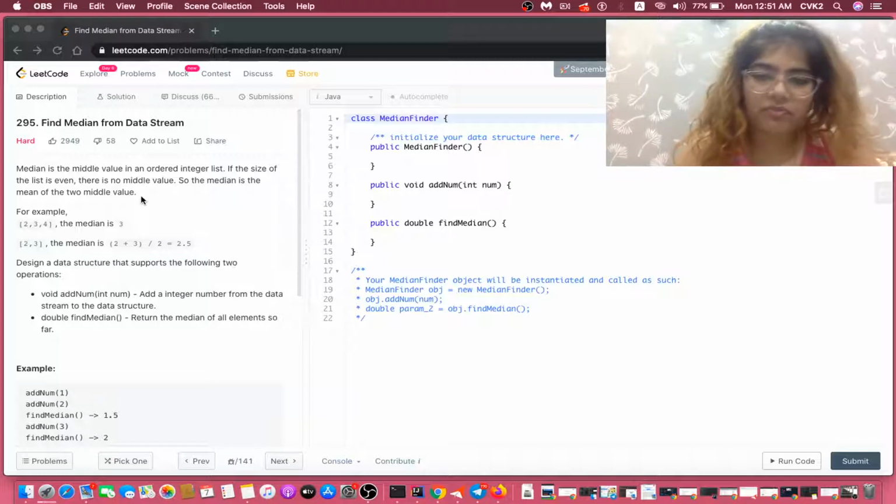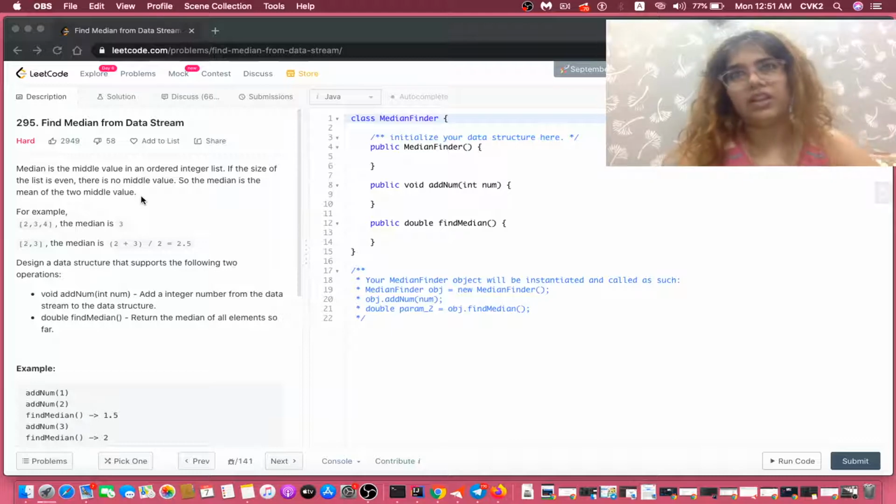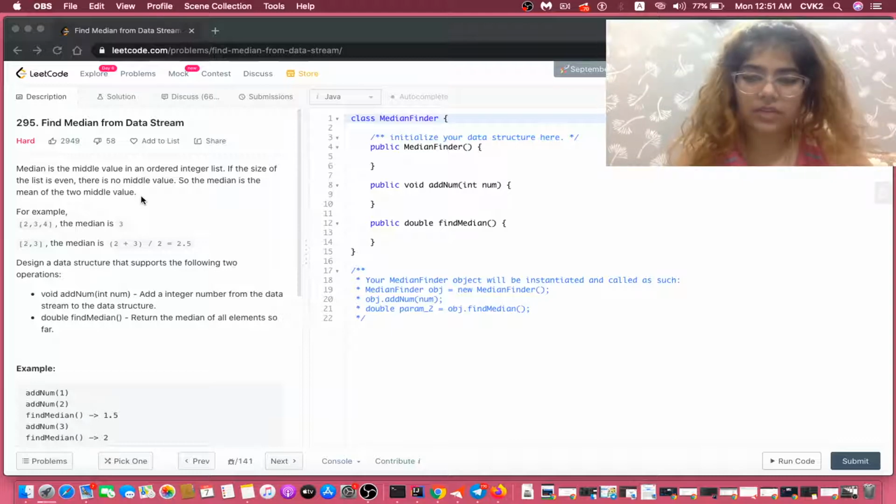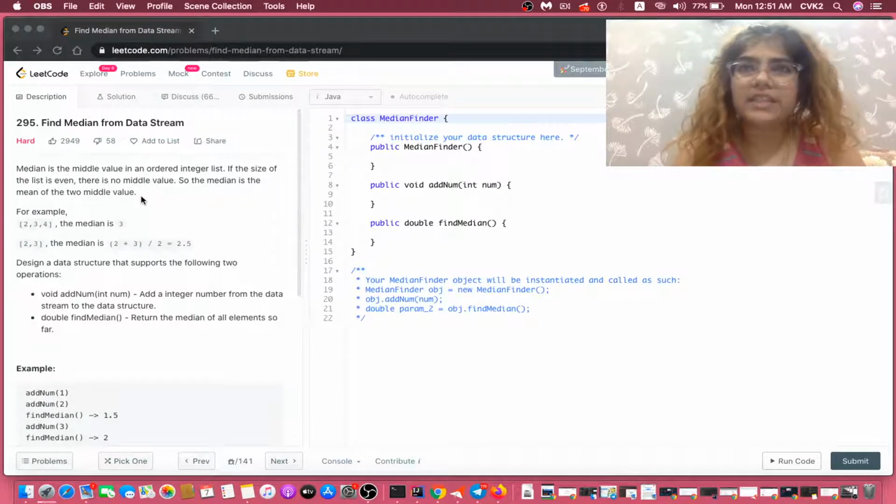So we are going to speculate what all options we can use to solve this problem. Firstly, something like a balanced binary search tree comes to our mind because the root of the balanced binary tree is always a median. But balancing and everything is a time-consuming task.